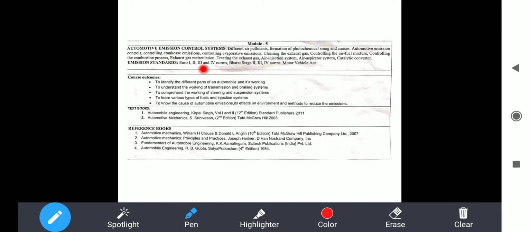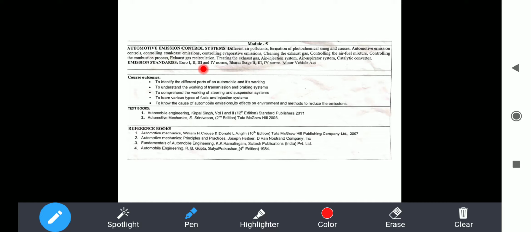And the second thing is that the crankcase is totally sealed by the packing. If the gases are collected in the crankcase, the pressure of the gas will build up within the crankcase, and it can damage the engine. For that reason, the gases should be removed from the crankcase, and once again used for combustion purposes. So this is the control of crankcase emission.